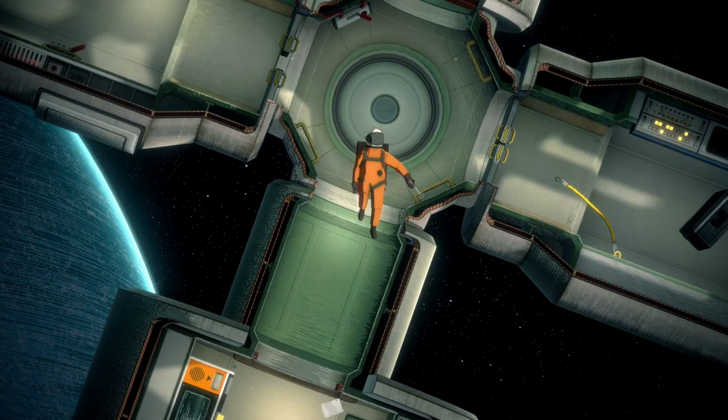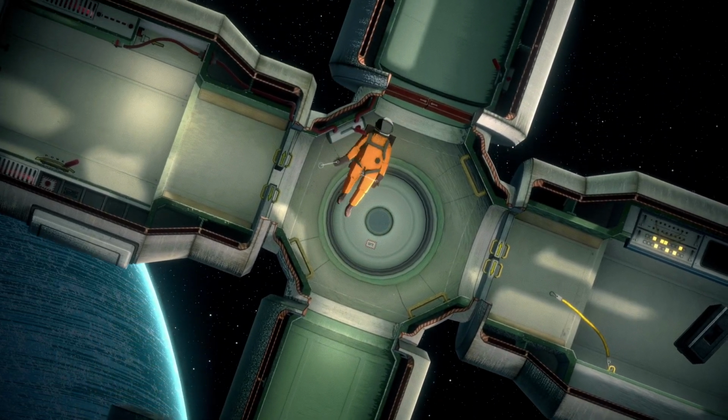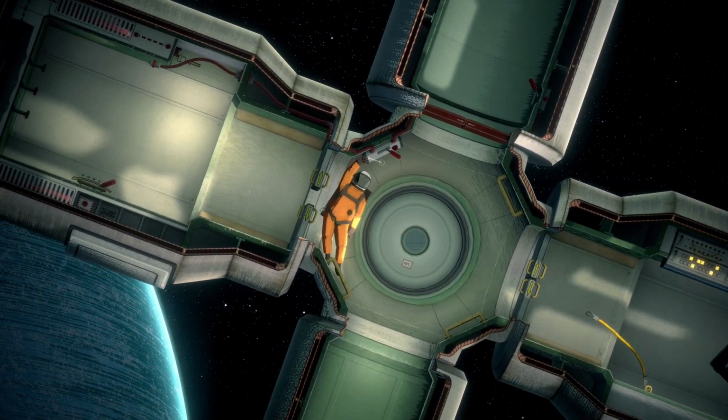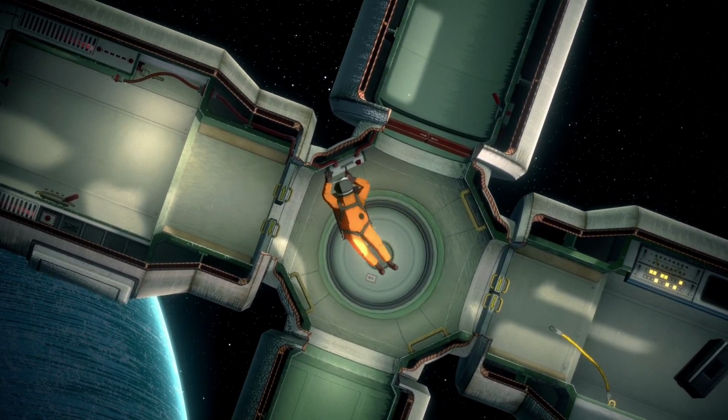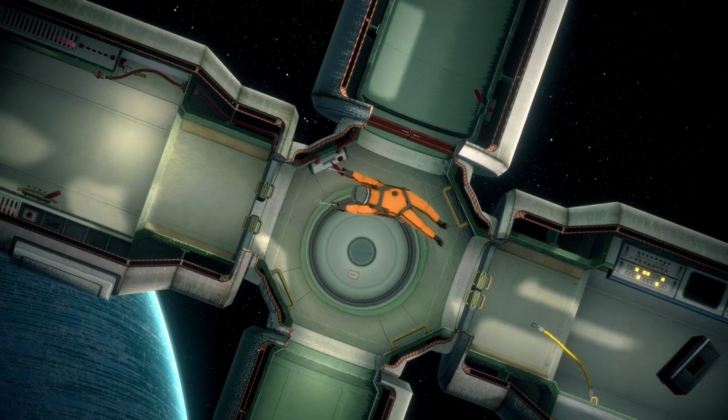Can you swim in space? Here we go. We're swimming. Should I press that button there? Or that switch? Yoink, yoink, yoink, yoink. That's not working, is it? How do I get through the door then?